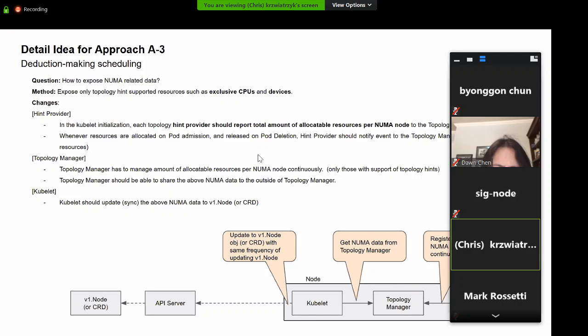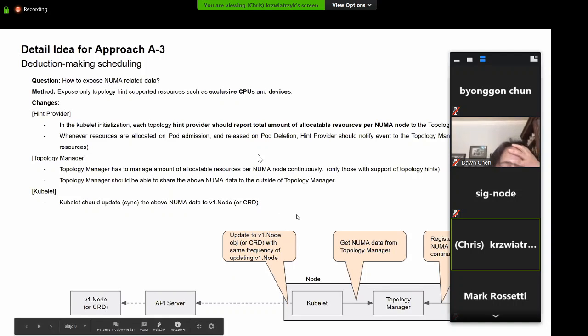As presented in the scheme, hint providers register and update resources in the topology manager, and some part in the kubelet gets the NUMA data from the topology manager, and then it is updated in the V1 node object or in the CRD and pushed to the API server. And this may require some changes in the hint providers, in the topology manager and in the kubelet.